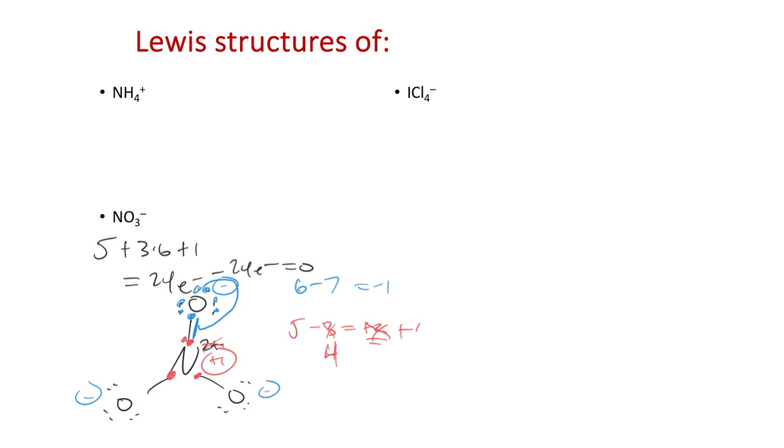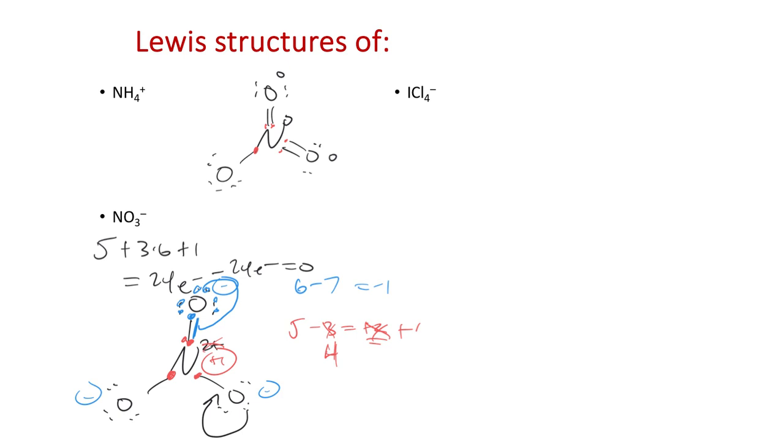Now you might think, can we do this again? Because I still have a positive formal charge on nitrogen, so why not do this one more time, make another double bond? So if we want to do that, let me sketch this up here. We might have this Lewis structure here, which you might think looks like a good idea because it now makes the formal charge 0 for this oxygen, 0 for this oxygen, and now nitrogen's 0. It now has 5 electrons closest to it, so it has 1, 2, 3, 4, 5 electrons closest to it, so 5 - 5 for neutral.